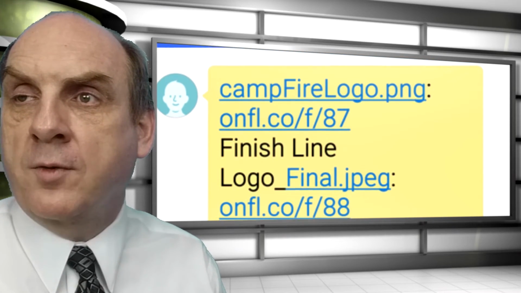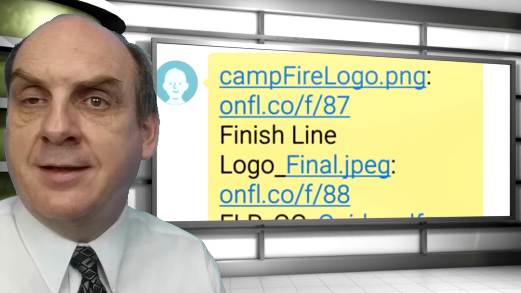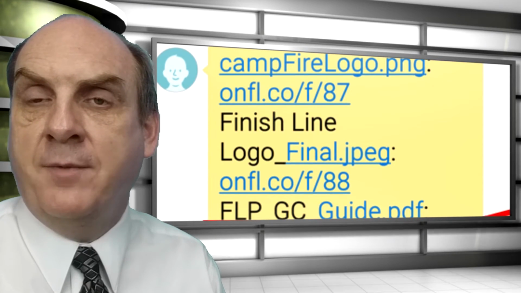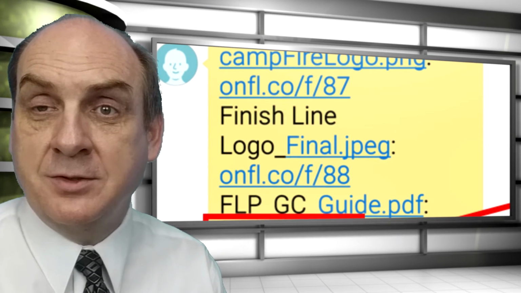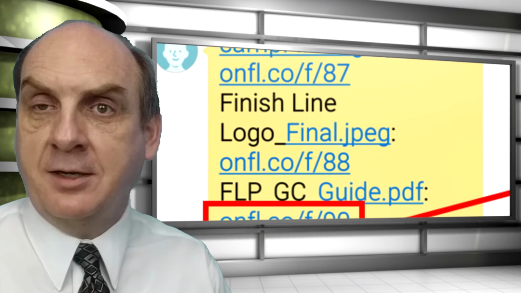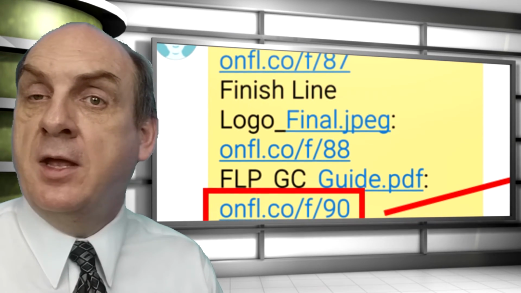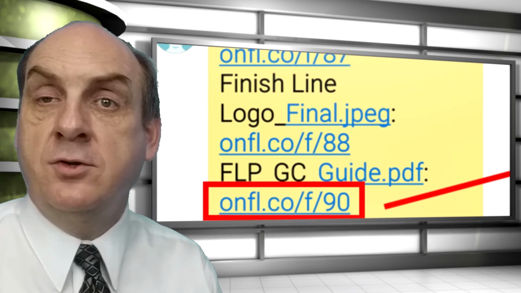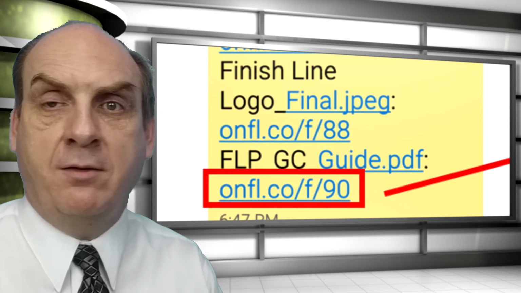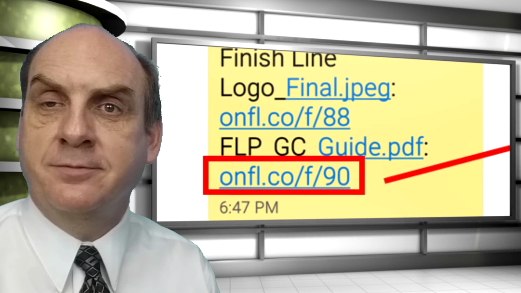What you're looking for is the link that starts with ONFI. That link is the live link that you want to click on. The information above it is the name of the file. So if you get an error when you're trying to open up a file, click on the next link below it. And then you can open up PDFs, Excel files, Word documents. And if you have the right editing tools on your phone, you actually can edit and save those documents and do all of that without downloading software or an app on your phone for Finish Line Planner.